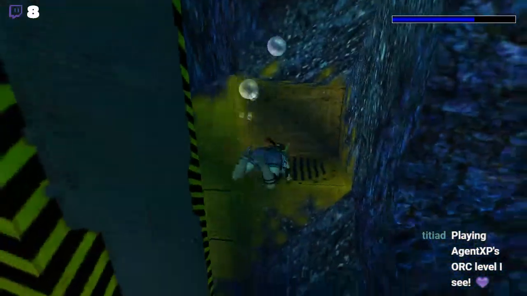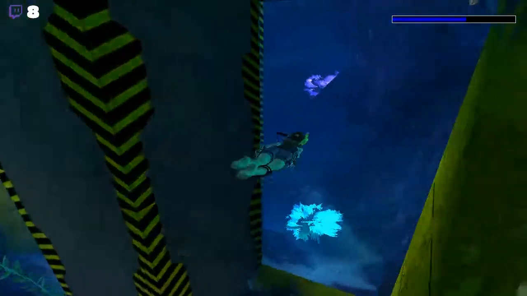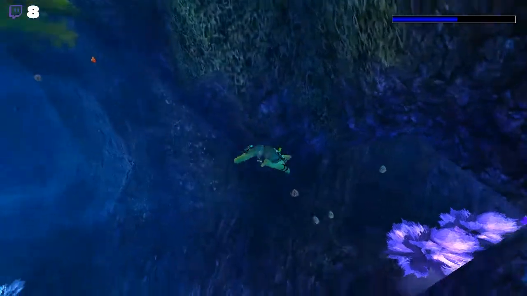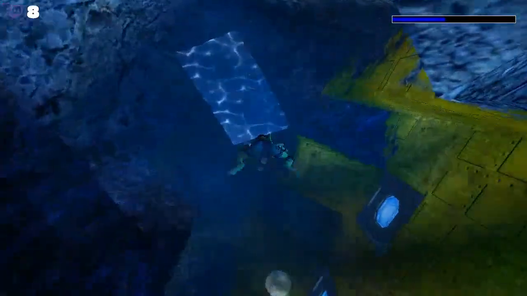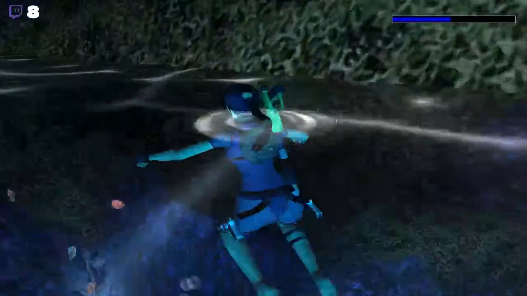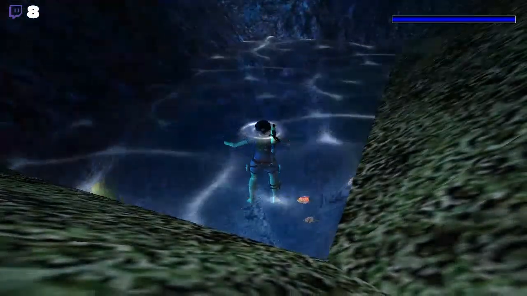Ooh. And there is nothing there. Okay. Yeah, I decided to play AgentXP's level. I want to give her another chance. Oh, another air pocket. Perfect. So I have two air pockets.